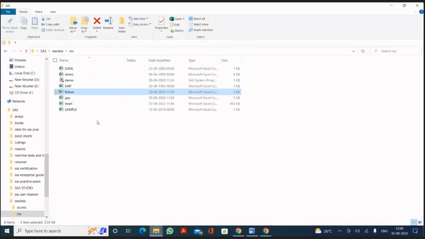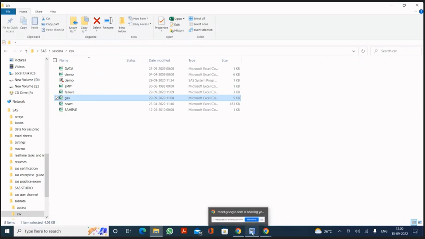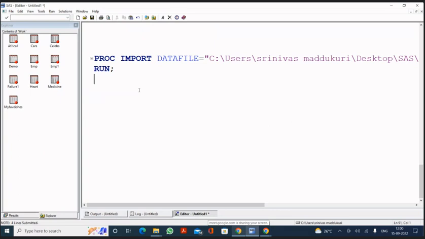One last time. Here I have a gas data set. I want to import that one. Tell me, when importing, how are we getting the path? Proc import datafile is equal to, how are we writing the path?